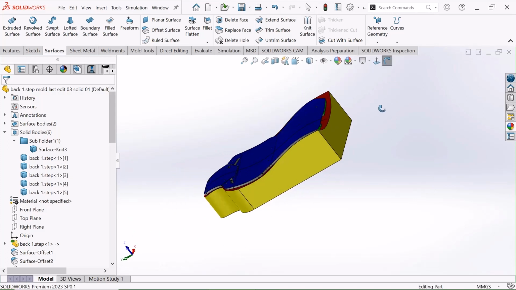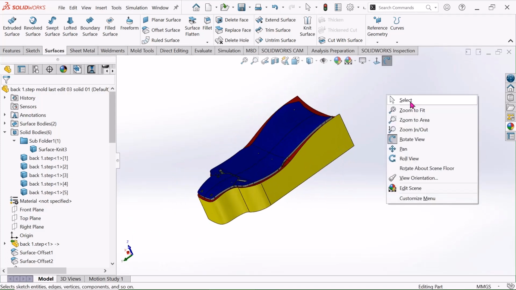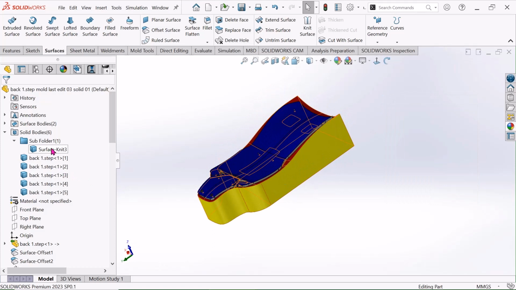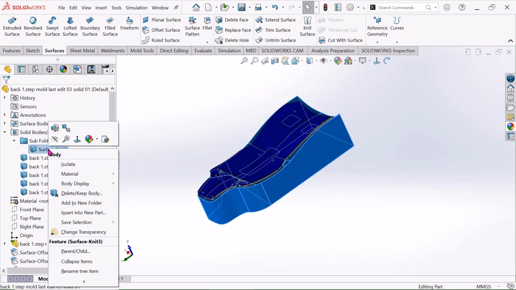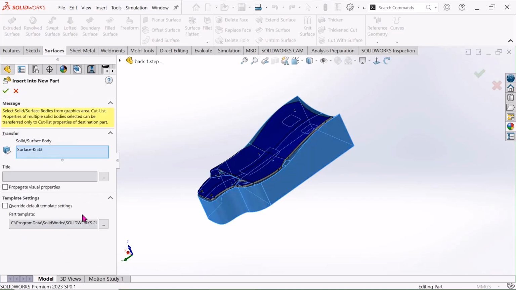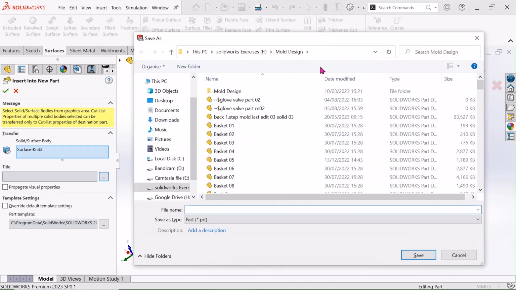Neat surface means this mold surface. Just go to this surface, right click and go to Insert to New Part, and go to Browse and select your folder. I select this folder and write your name.